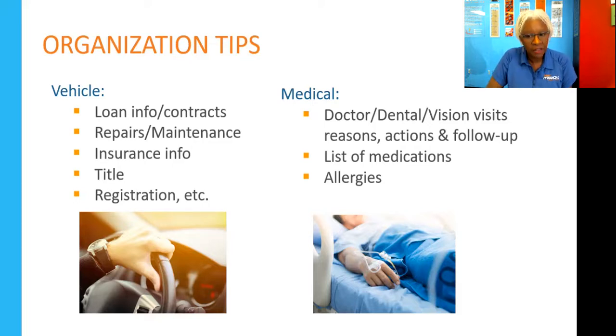As for your medical records, when you have your paper files, consider keeping a medical journal. Every doctor, dental, and eye doctor visit should be documented with dates, times, procedures performed, next steps, lists of all your medications, and any allergies. Having this document means you can take it with you to visits, write down notes, and avoid forgetting what the doctor said or missing follow-ups. Documentation keeps you in the driver's seat of your finances and makes you an informed consumer.